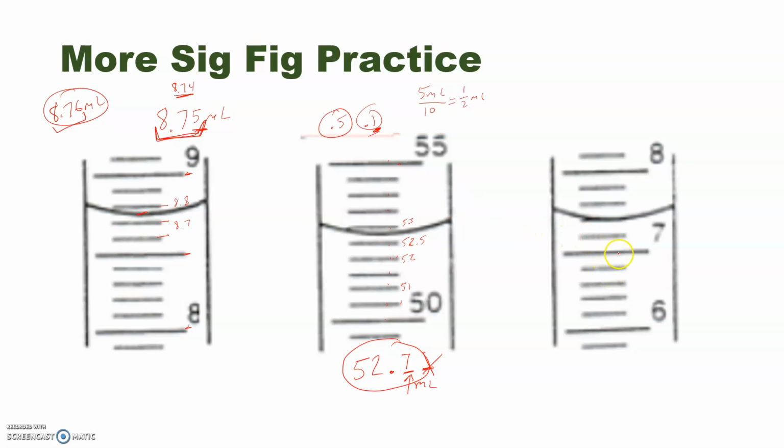This one's kind of a similar scenario. We got 7 and 8. There's 1, 2, 3, 4, 5. So 1 milliliter divided by 5 markings equals 1/5 or 0.2 milliliters. Again, this is not 0.1. We need to know to the 0.1 precision to be able to estimate to the hundredth. So I know that it's 7 point something, but I don't know with certainty because I don't have 0.1 markings. I have 0.2 markings, which isn't low enough. So again, I'd say about 7.4 milliliters.